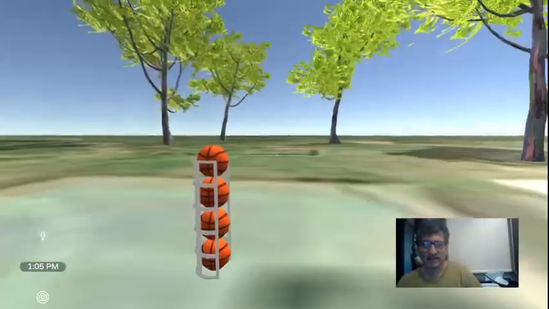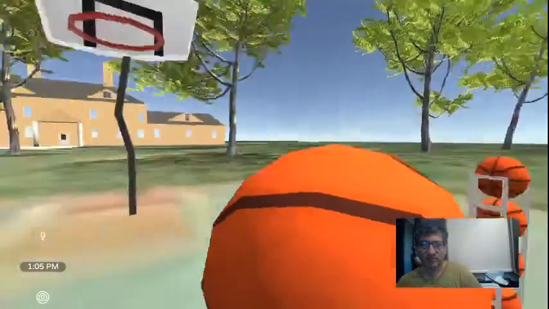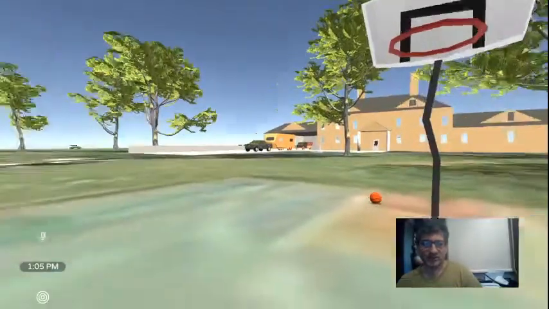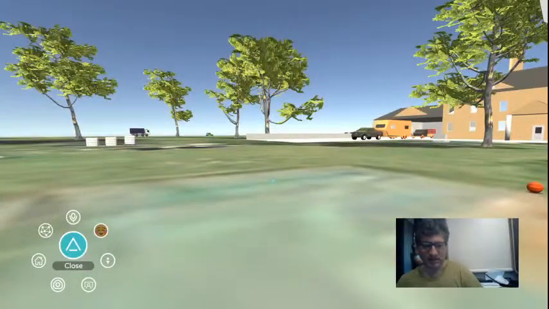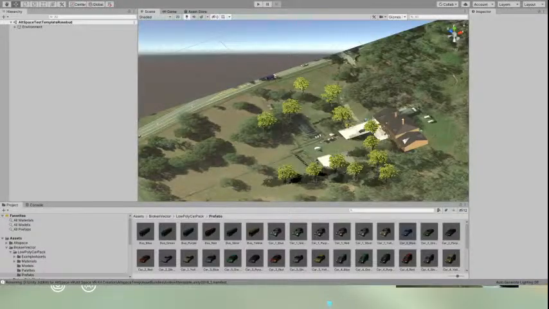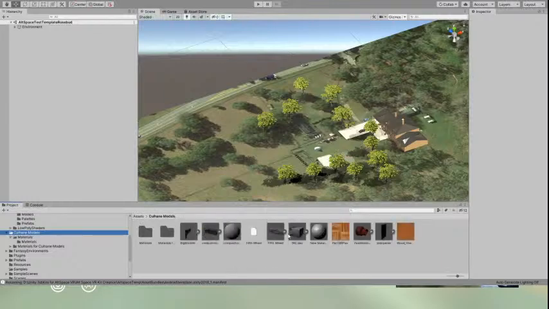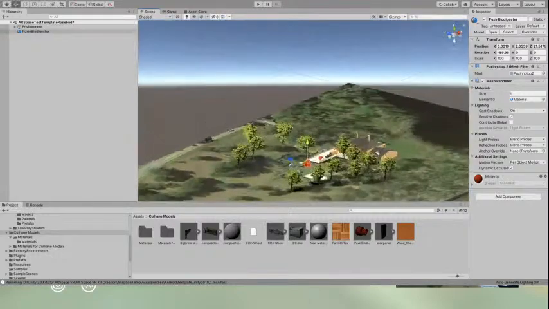So I'm going to try it again. I'm going to throw a basketball. There's a basketball, and then I'm going to throw it. But I can't throw it very well. All right. So the basketball plays. So what I have to do now is figure out what's going on with my Pusheens. So let me go back to Unity. And with Unity open, let's go back to my models. Let's try one Pusheen digester instead of three and just see if it gives us a problem.